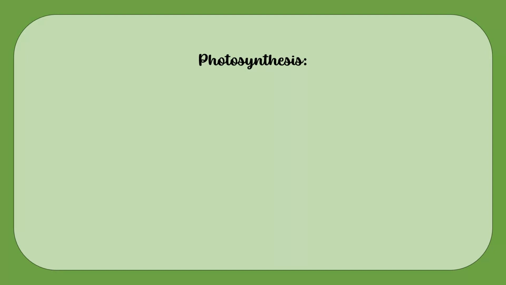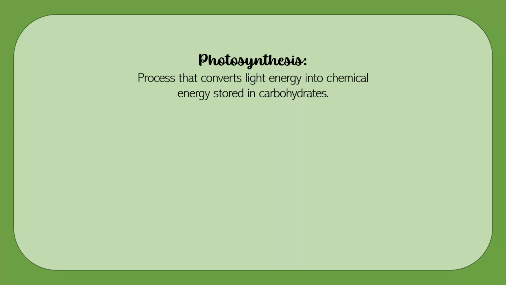Photosynthesis is a process used by plants and other autotrophs to convert light energy, normally from the sun, into chemical energy stored by carbohydrates. The chemical formula for photosynthesis is carbon dioxide plus water plus light energy, which yields glucose and oxygen. As you can see, the formula isn't balanced yet, so when it's balanced, you just add 6's in front of the hydrogen and carbon dioxide, and on the other side in front of the oxygen.